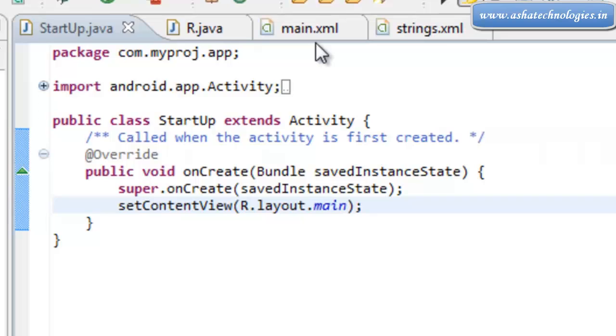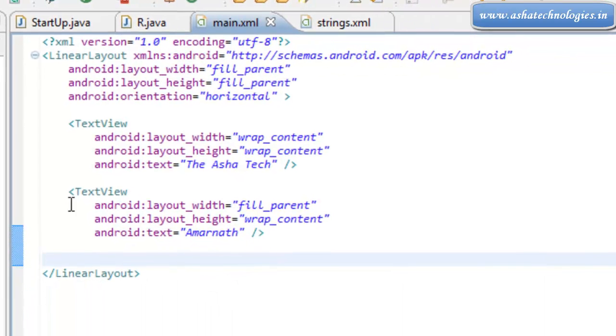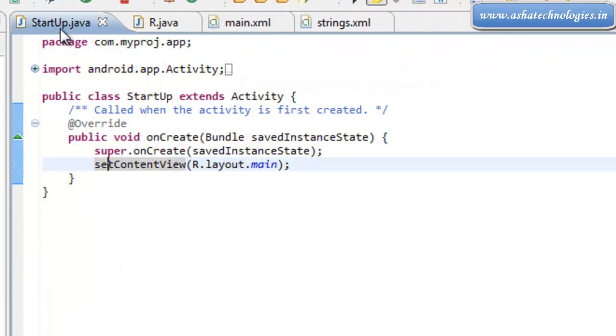In the previous tutorial, we discussed the use of XML files in Android projects. XML files are used to create views, as I have told you already in previous tutorials. It is also possible to create the front-end views in Java files. Instead of using R.layout.main, we can directly set the code components into setContentView. We can see a simple example right now.